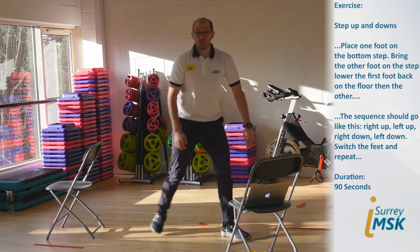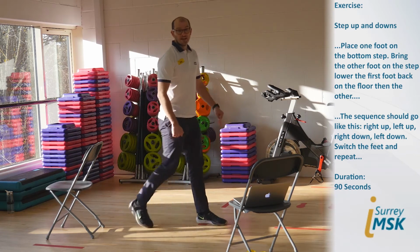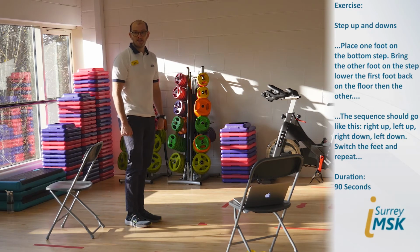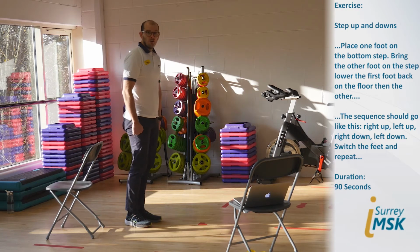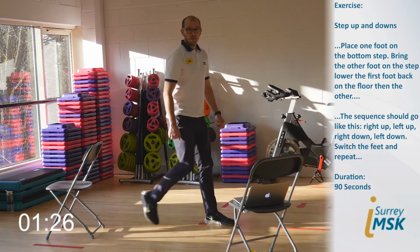If you have a step, ideally what we're going to do is stepping up to the step and stepping down. If you don't, we're just going to practice stepping forward and stepping back. Okay. When you're ready, we're going to go in 3, 2, 1, off we go.